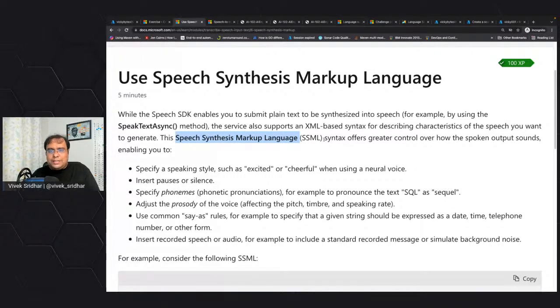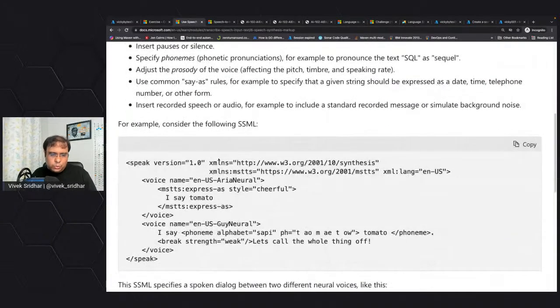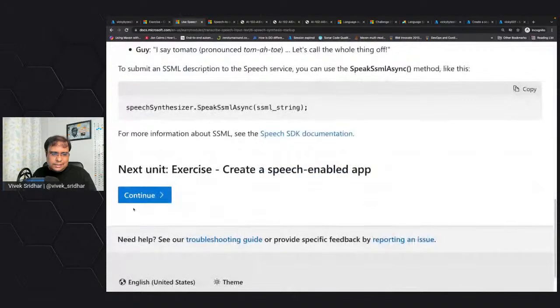But when you ask, you're asking with excitement, like you want to have donuts, right? So that's something which you want to convert and ask the other person in their own language with a form of emotion as well. You want to add emotions into it. So that is where you can use this XML based syntax and how you can set this up. This is great. So this is how you can do it. It's a simple XML version. We will anyway see one of these in the example.